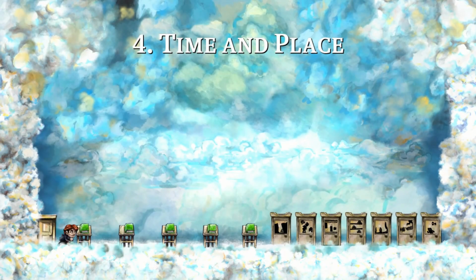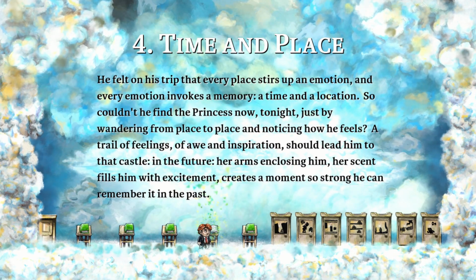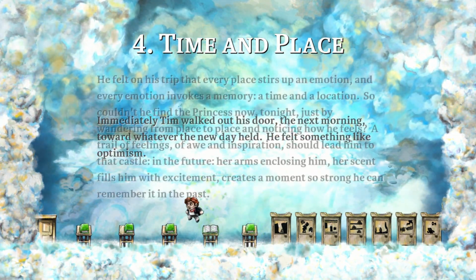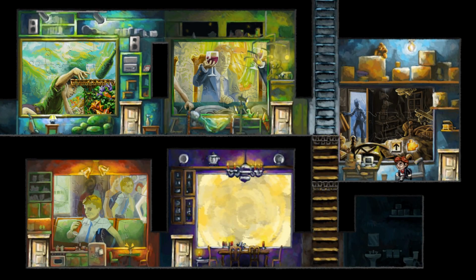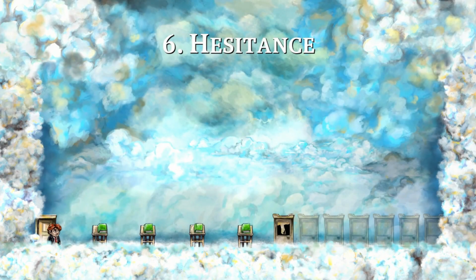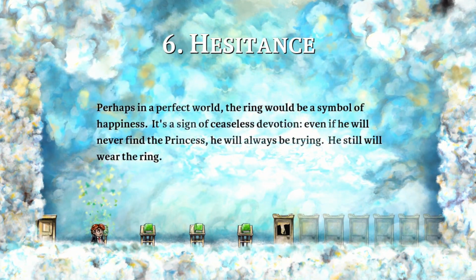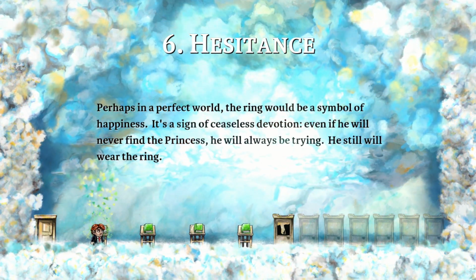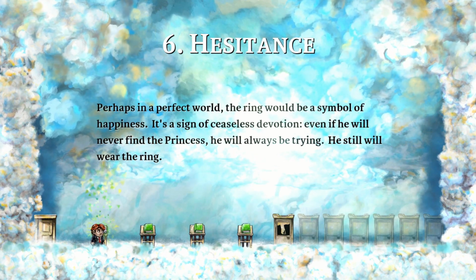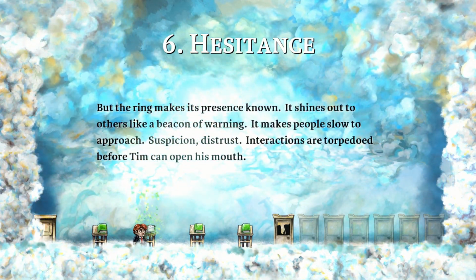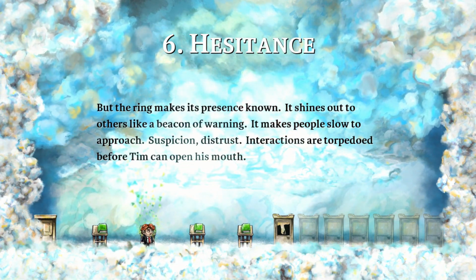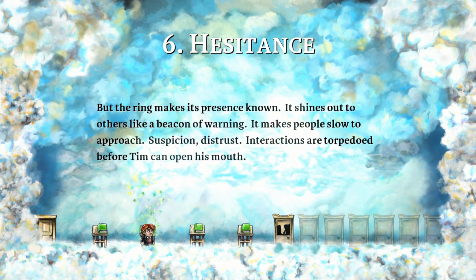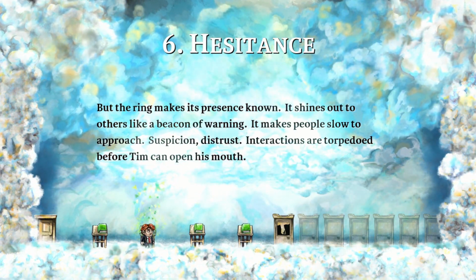has this image of going forward, like you're going into the world, but in World 6 we don't really get that, because the princess is very, so we've gone from questing after her to leaving her behind to all these different relationships, to seeking her in the future, and here she just shows up right at the beginning and not in the rest of the text. Even if he will never find the princess, he's given up hope. And then the rest of these are not about the princess at all. They're not really about Tim's quest. They're about the ways that Tim's quest makes it awkward for him in society, alienates him from everyone else.